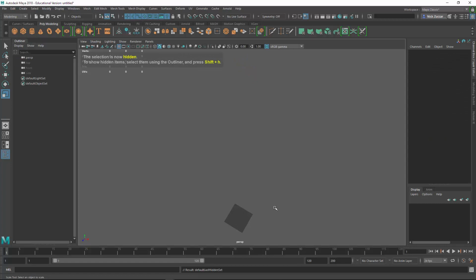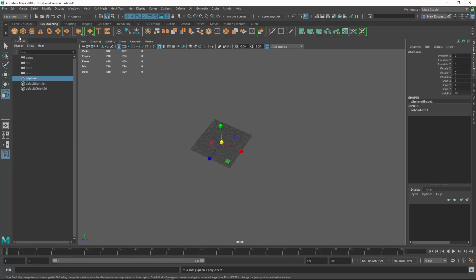I'm just going to hit Control H to hide that camera. And then I'm going to zoom in and get closer to the grid within here, like this. Okay, and sometimes it's a little bit easier to select something. I'm having trouble zooming in on here. So I'm just going to make an object.